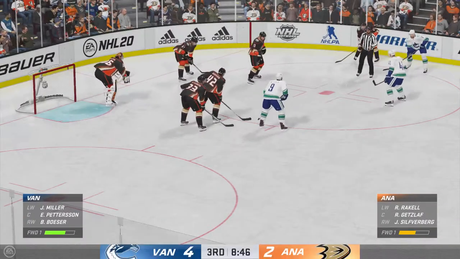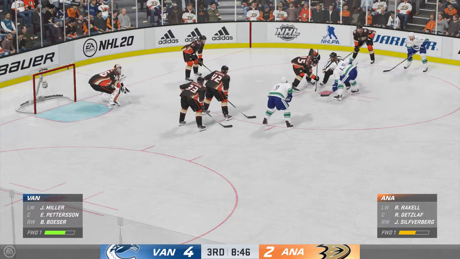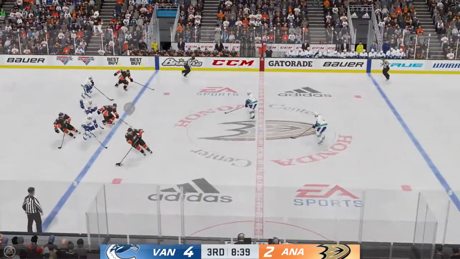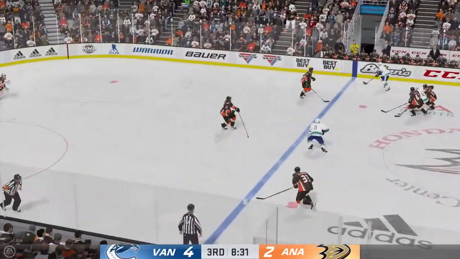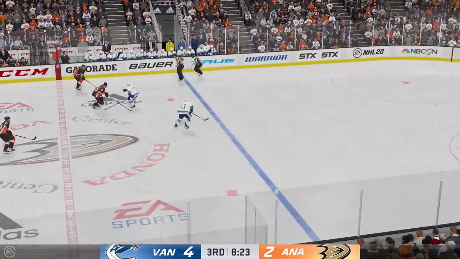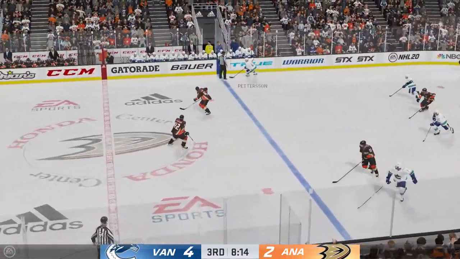More than half the period has expired. Lots of offense here tonight. 4-2 is where we're sitting. And a solid job tying up his opponent. And he slides it quickly to Getzlaff. Vancouver's got it across the line. The Ducks scoop it up along the boards. Here's a chance. Knocked away.